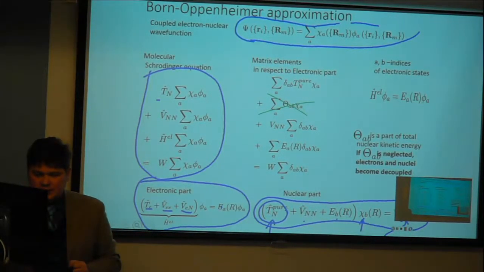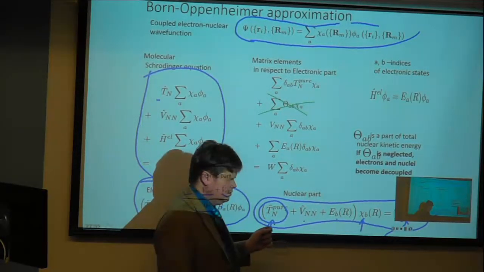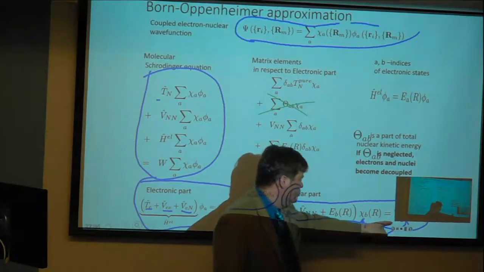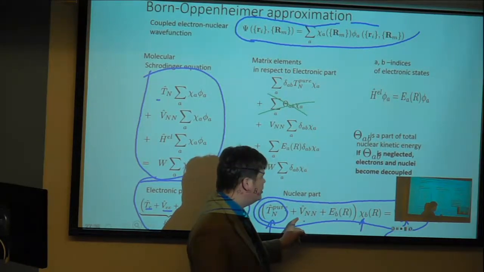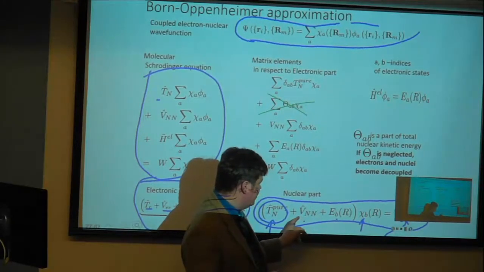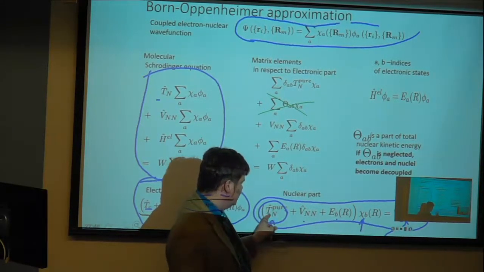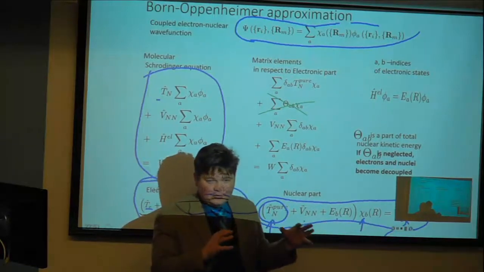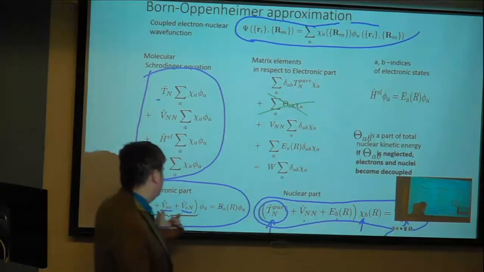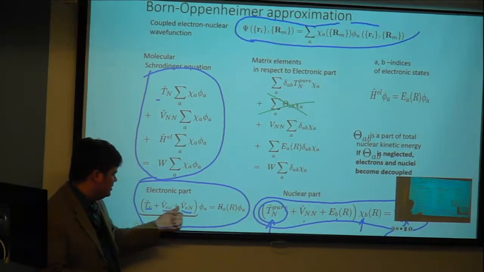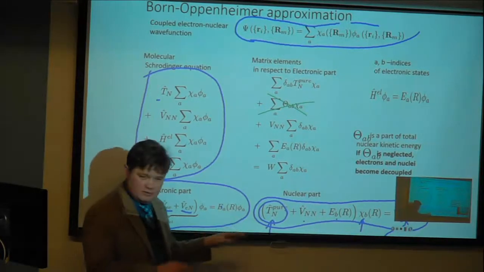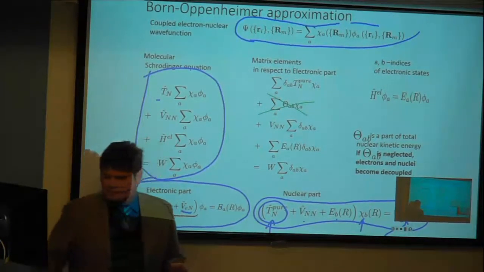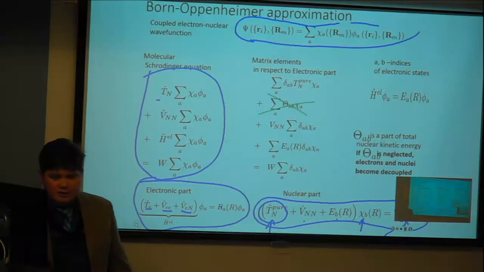And we seek to give a name to those terms that we are dropping, and after this, the Schrödinger equation for nuclear wave function will look in a standard way, without any mixtures and without any memory about electronic parts. And we will identify that it will be pure nuclear kinetic energy plus nuclear repulsion plus additional term due to polarization of electrons. So for nuclear part and for electronic, it is everything that has lowercase e applied to electronic wave function for eigenstate problem. Nothing new. We did this.